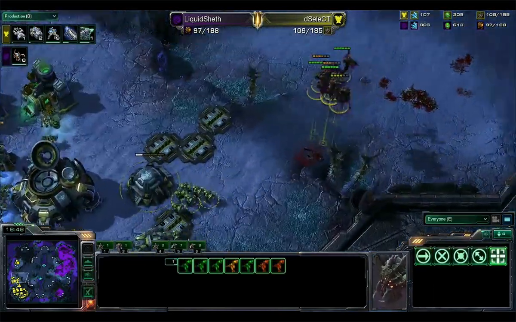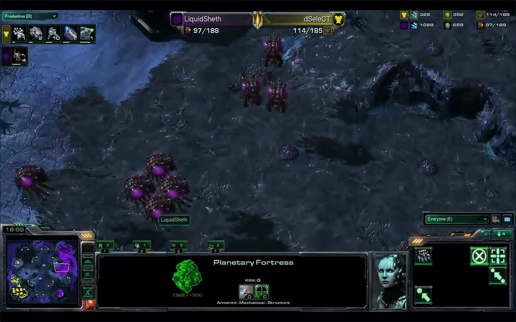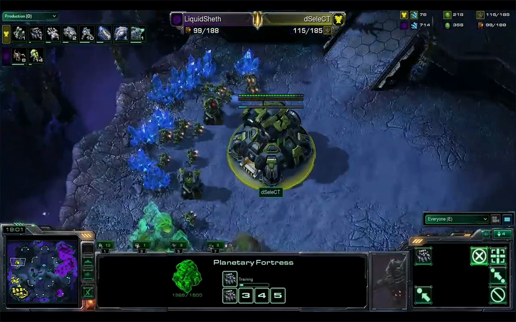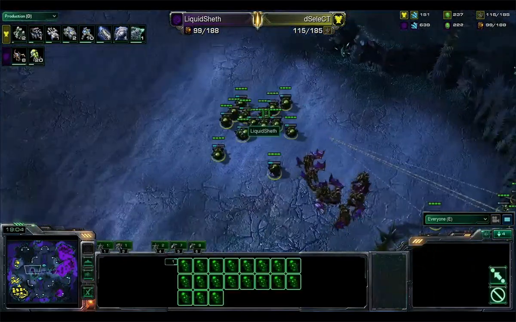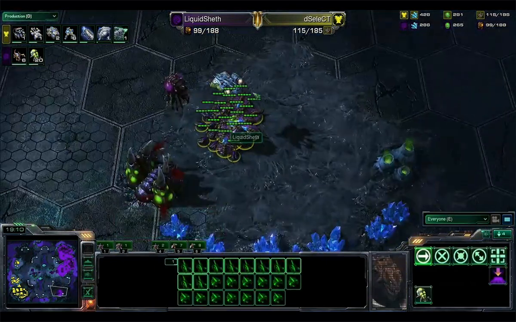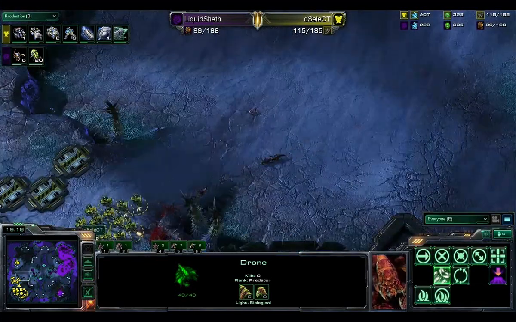But he does need to pull back soon, as we see Select has his top expansion up and running, more Zerglings en route. How can Sheth deny this additional expansion for Select? We see more Banelings morphing right now. Sheth might be going for a huge attack. The drop at the south. Looks like it has been very, very effective.